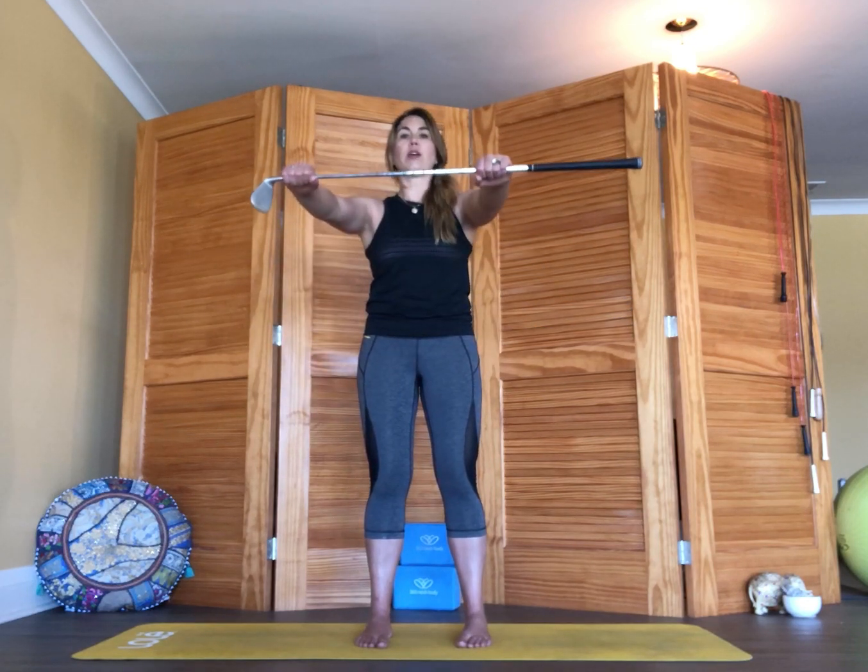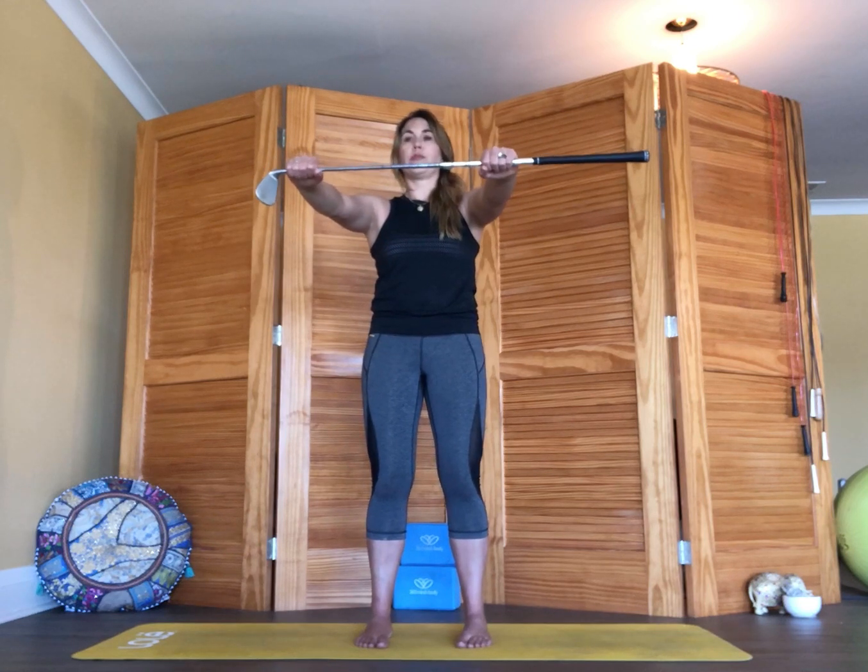Squats help strengthen the muscles around your knee, so that helps to support your knees, keep them strong. If you walk the golf course, you may find you get sore knees by the end, so this is gonna help. Also strengthening the ankles. Okay, so you can use your arms out, holding that golf club.